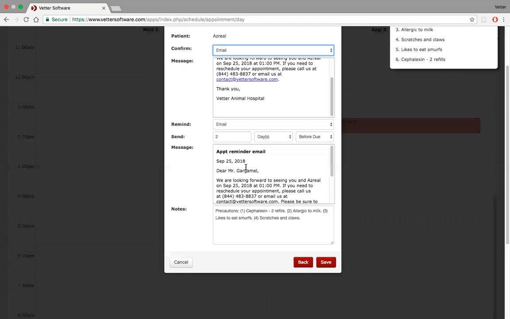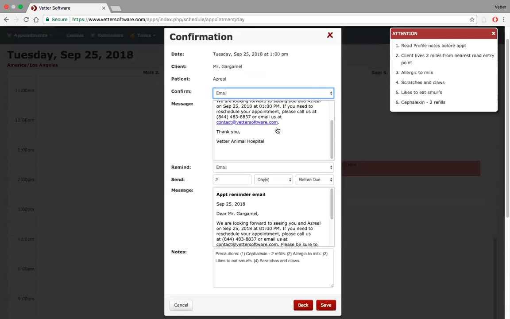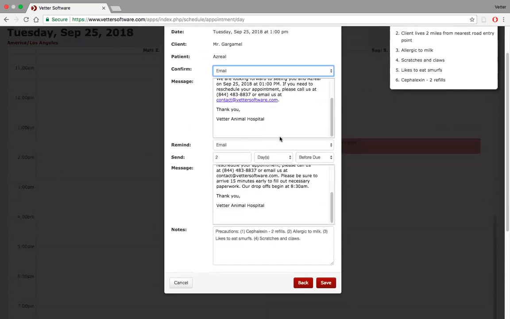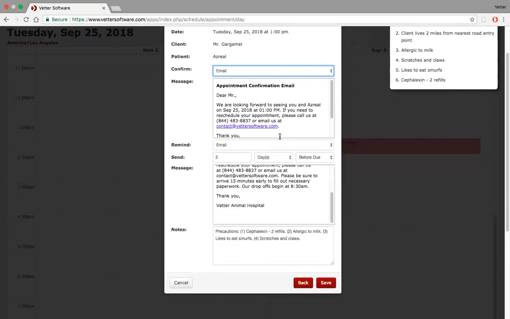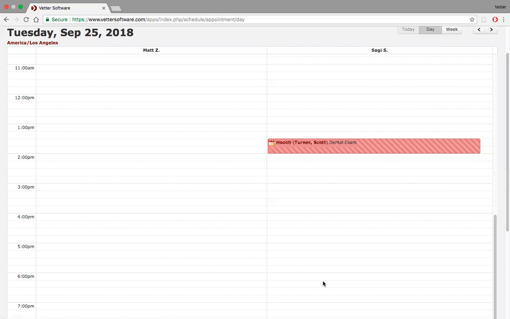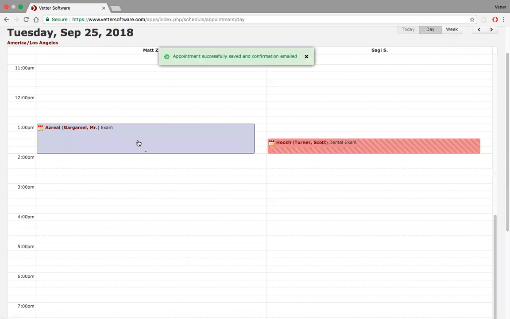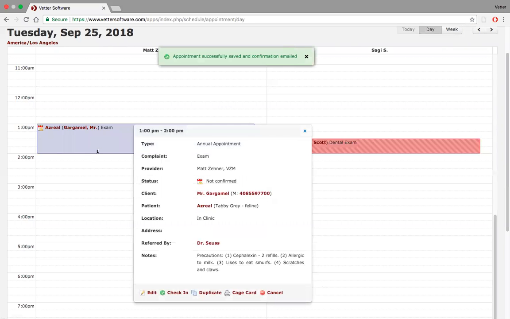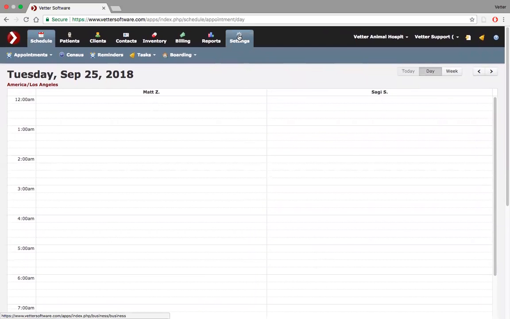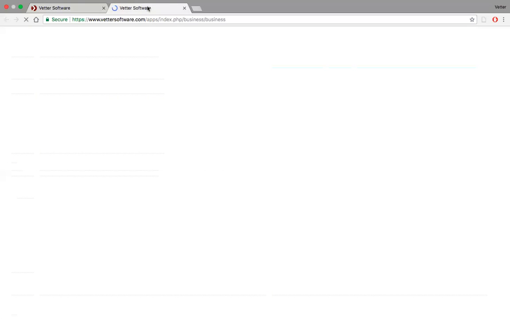So this is the email reminder, and I'll show you in a moment where you can make your custom messages. The default messages are perfectly fine, but you can customize them. But let me show you that in a moment. Now I'm going to save the appointment, and there it is. Okay, so our appointment is saved. Now, before I check in the appointment, I'm going to go to your other questions here about appointment types.